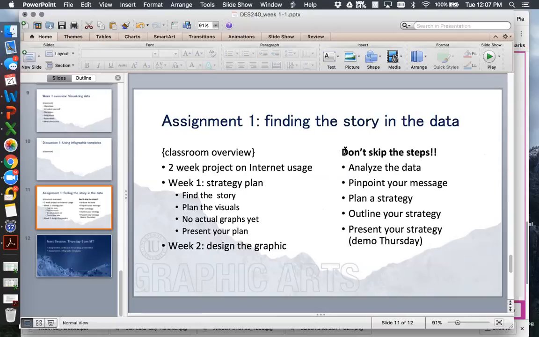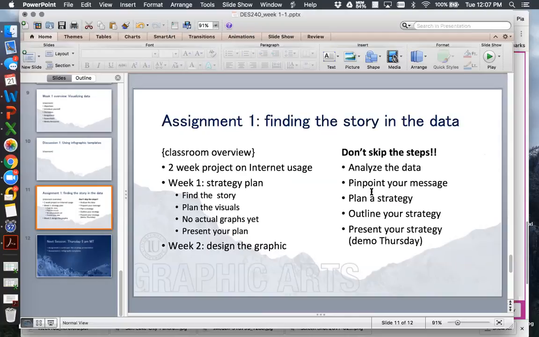Don't skip these steps, okay? This is the important part of design work. It's the process, it's the research. Analyze the data. If you don't understand the data, you're not going to be able to present it to someone else, right? And you noticed that when you first looked at it and it was confusing to you. Make sure you pinpoint your message. What is it that you want to drive home? Which one of those pieces of data do you want to be your main point?